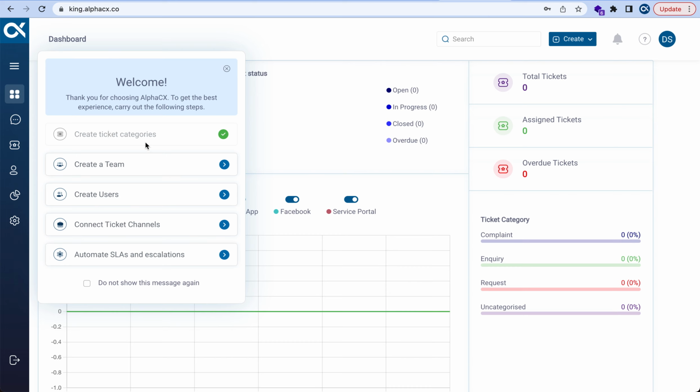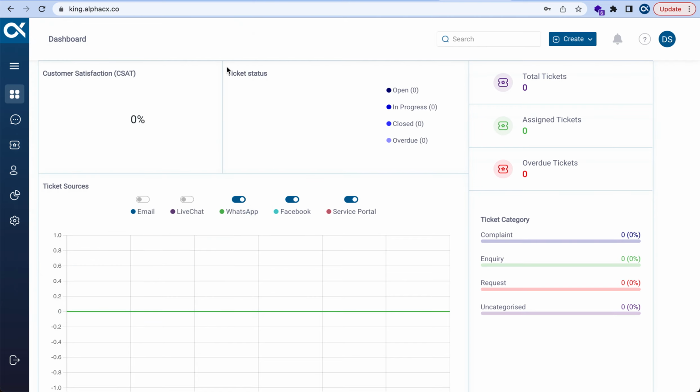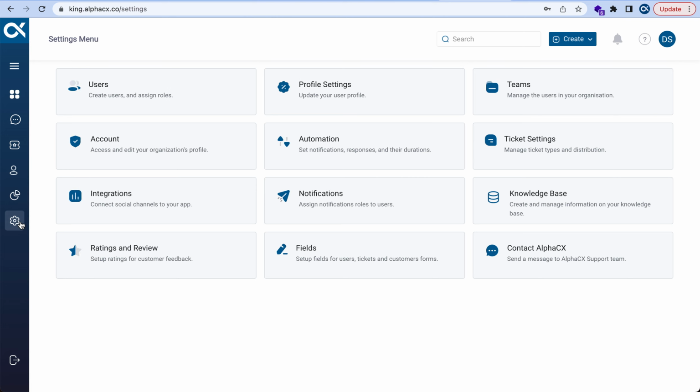This to do, or this task, has already been ticked because there are default ticket categories that come with your account. You can edit them if you like. Let's take you to where you can edit them. Go to the settings. Okay, so because I've not removed this form, the form keeps popping up every time you go to the dashboard, as long as you have not completed the task. I can also show you how to, in case you don't want to finish the onboarding process and not continue seeing the form, I will also show you how to get rid of it as well.